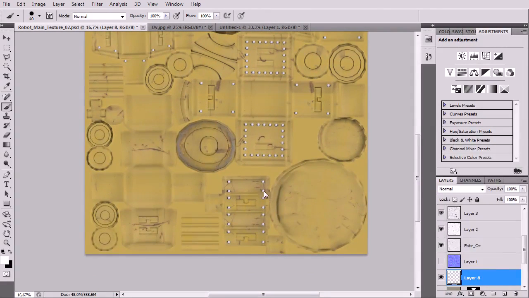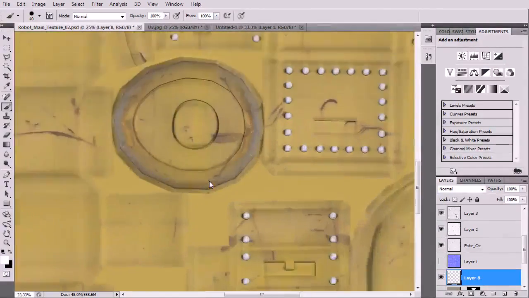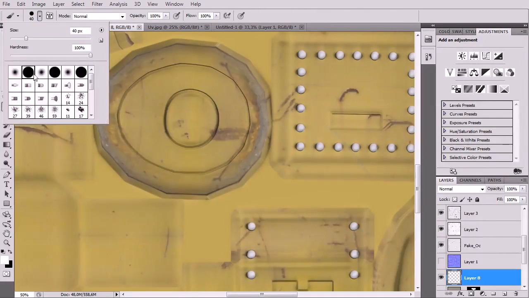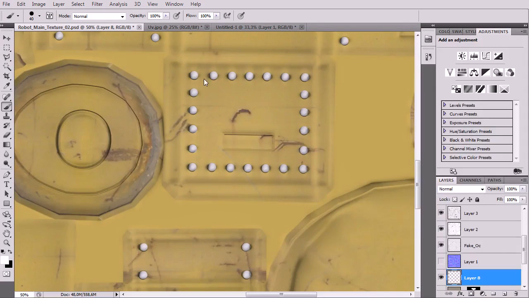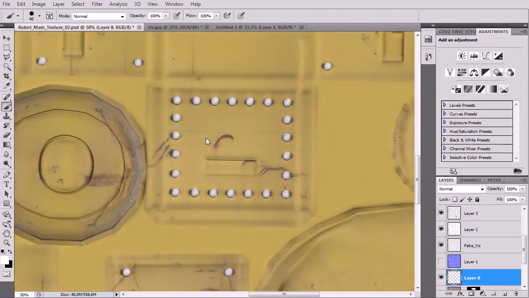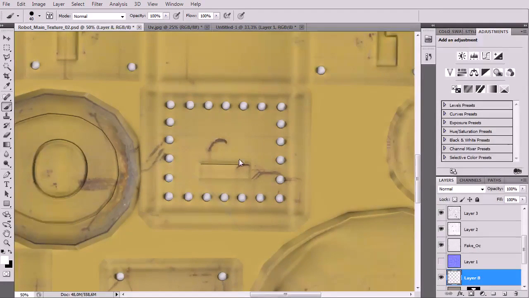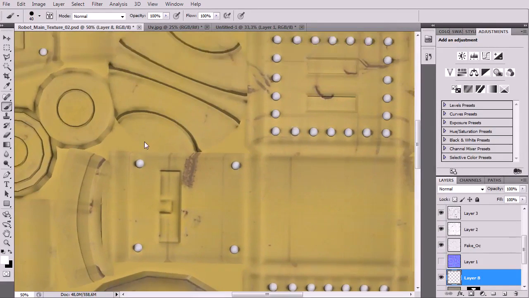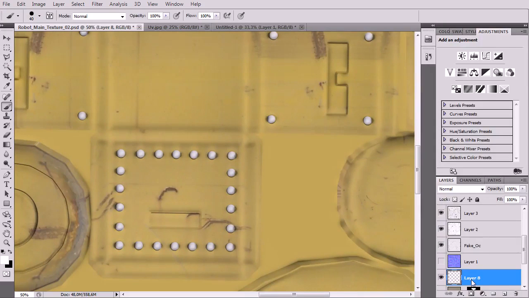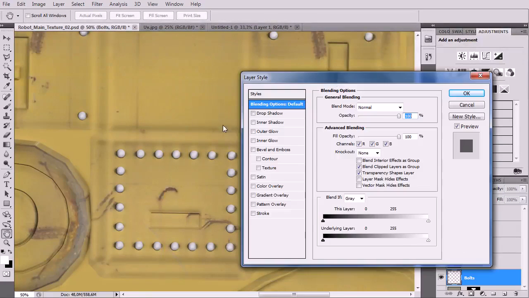So first thing, what I did is I used a full brush with no fading, so this way I have much more straight lines. And the reason I do this is I want to apply some effects on those bolts. So first I want to name this layer bolts, and I want to open it and go to the effects.